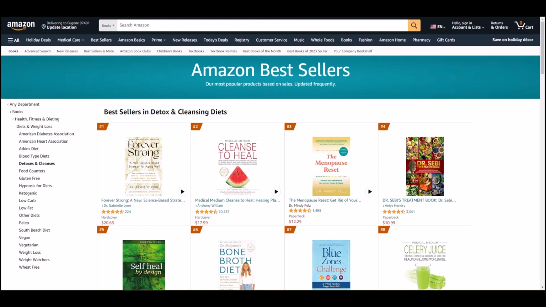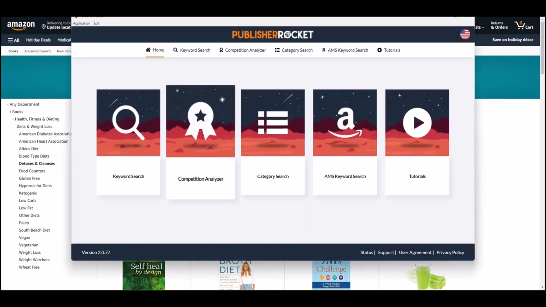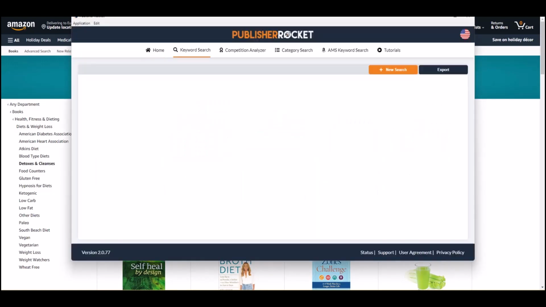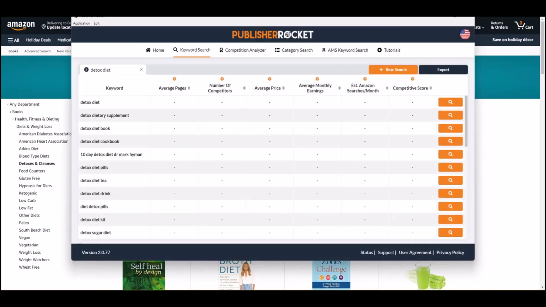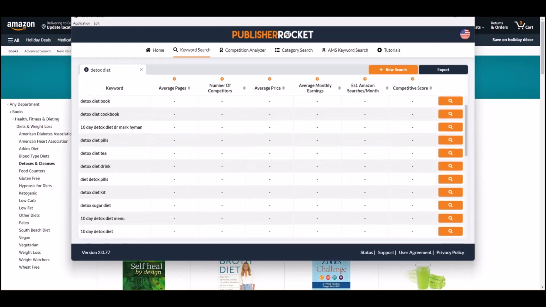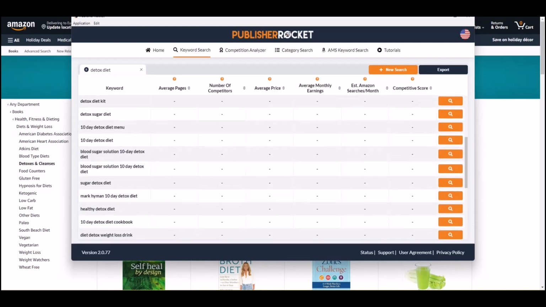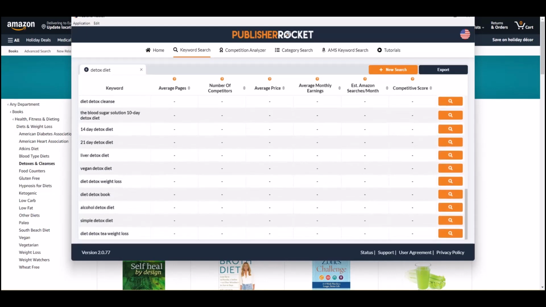Now here's a second tool. This one's different. It's a desktop application. Let me pull it up. I can go to a keyword search, let's say, and do a detox diet. And it's going to give me lots of possibilities. So let's stick with, let me see, was I going to do the detox?